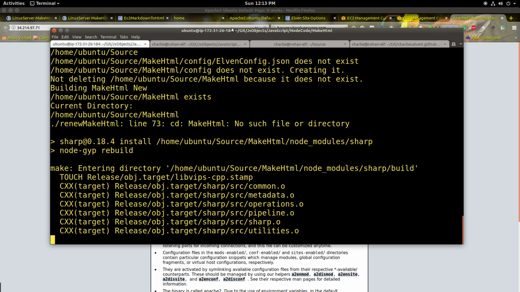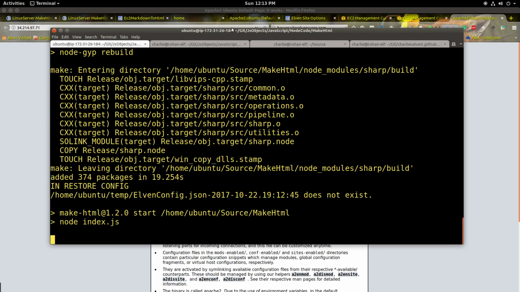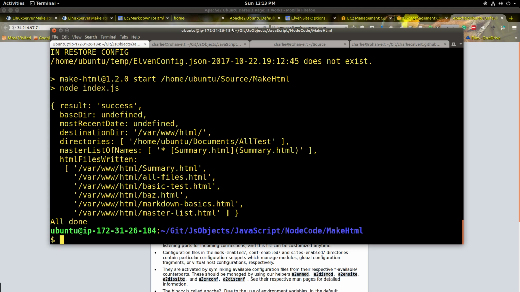And when it's done, it produces some files that it copies out there. Now those files are there only because they're in my documents all test directory.